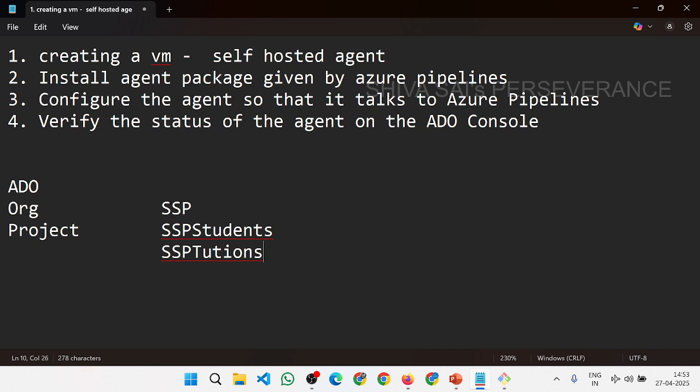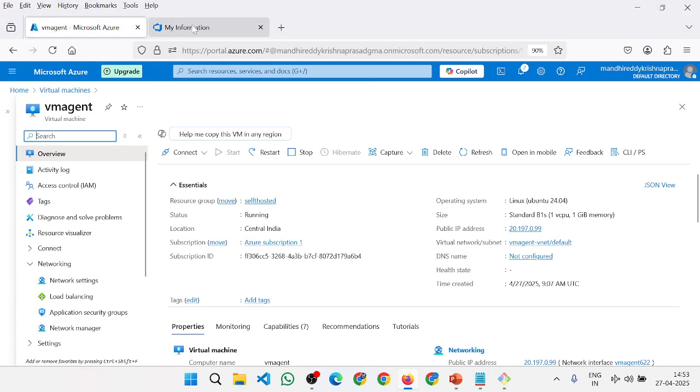You got it. So now we need to go to the Azure DevOps console and create an organization inside which we need to create a project. Let's go there.